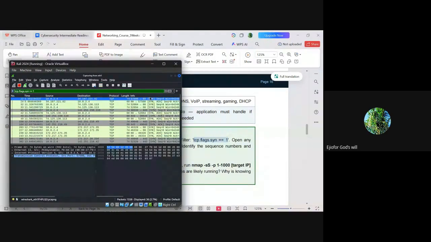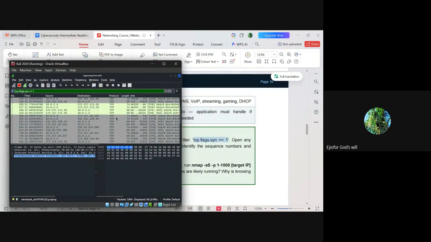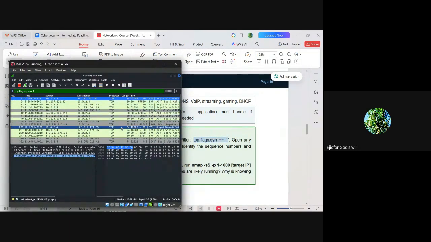Okay. So I said the first thing that I sent is the synchronization. So let's look at this. The source is from my IP address, 10.0.2.4. It sends a synchronization to this website, to this IP, sorry, using the protocol TCP. See the synchronization here. Are you with me? Yes, sir. The IP sends back the response to my IP address with a SYN ACK. Okay. So I'm looking for the acknowledgement. So we have a SYN ACK.